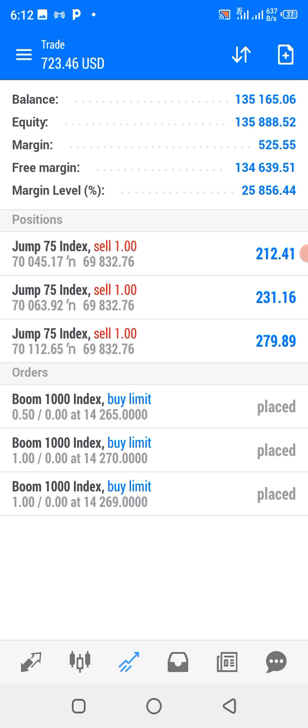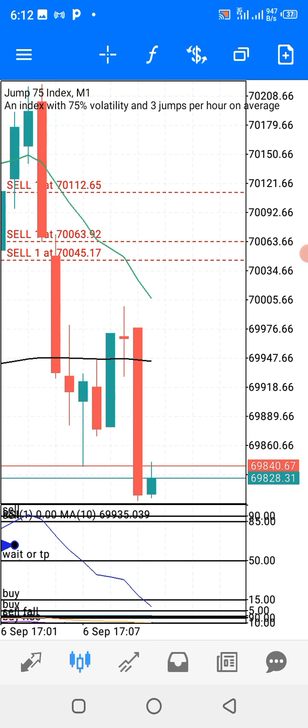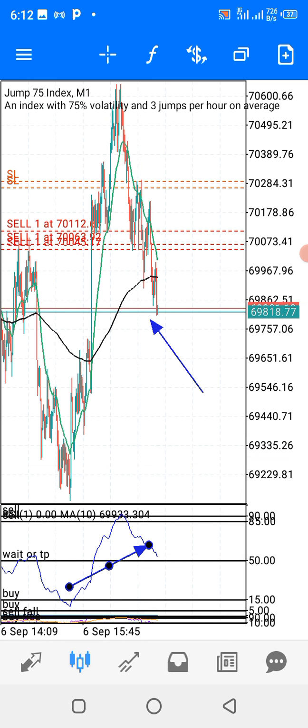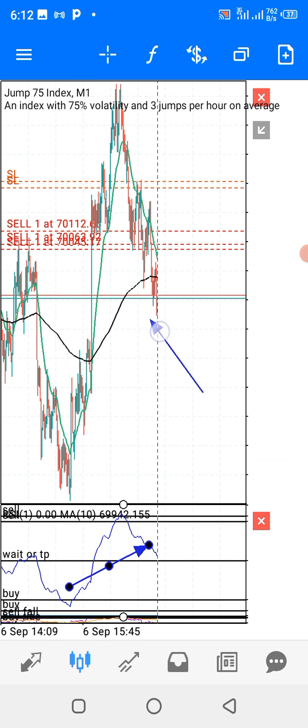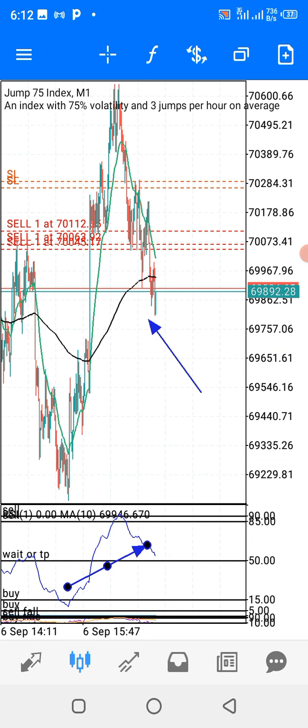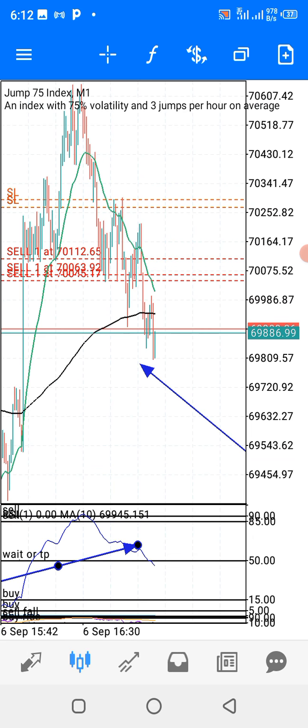Okay, J75. So if I minimize, it has touched level, it's almost touching level 50, meaning that they are going to push this market. In fact, the price action is telling me that this is a strong downtrend, because the price will try to move up, but it will just collapse and go down. It will make some high, it will collapse with a big momentum and go to the downside. That is a confirmation of a downtrend price action.